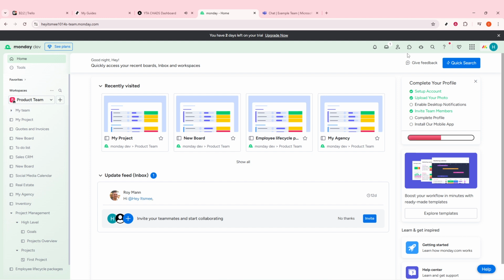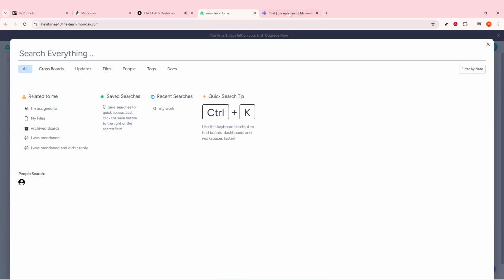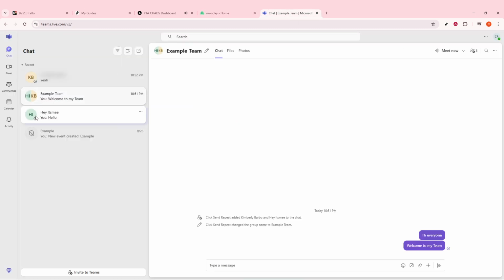First, you'll need to open Microsoft Teams on your computer. Once you're in, navigate to the team or channel where you want to add the Monday.com integration. It's important to select the correct team or channel, as this will be where you'll interact with your Monday.com boards in the future. Now look towards the top of your Teams interface.